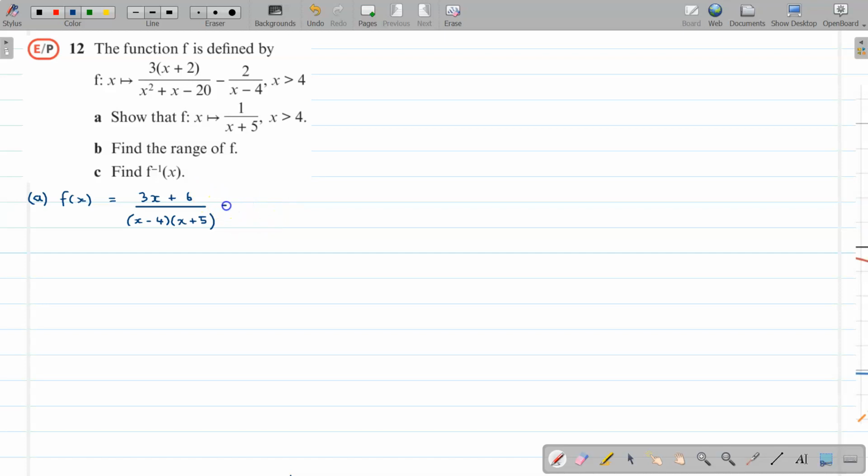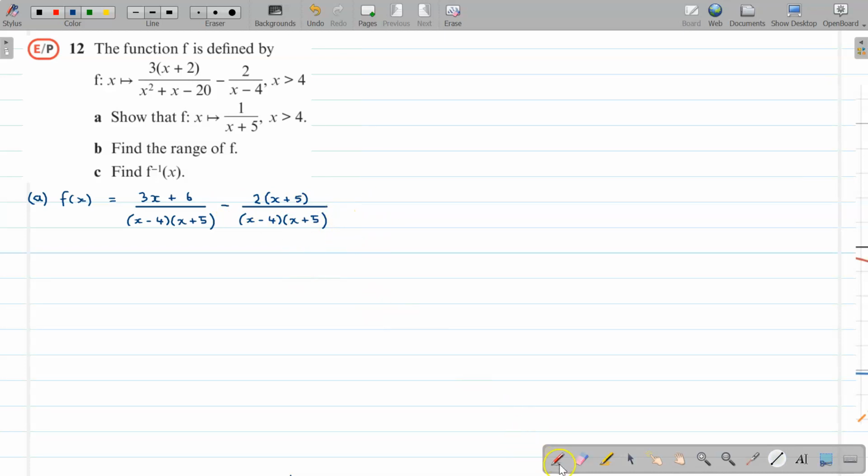And from that, we have to subtract the other algebraic fraction, which is going to now become 2 lots of x plus 5. Okay, and the reason I'm doing that, of course, is because I can now give it the same denominator as I gave the previous one. So that denominator can go underneath this one now, because I'm looking for a common denominator, so I can simplify it. And that goes there.